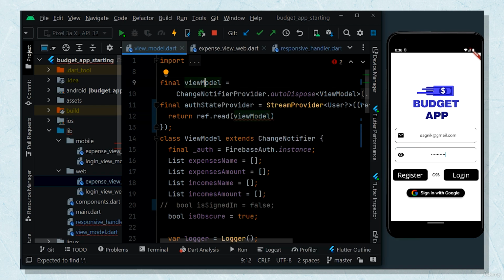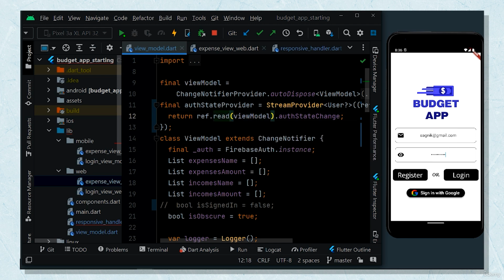Notice that we should only access the stream using the view model provider which we created earlier. Now let us write .authStateChange. Make sure to write read instead of watch, as over here we only need to read the stream.